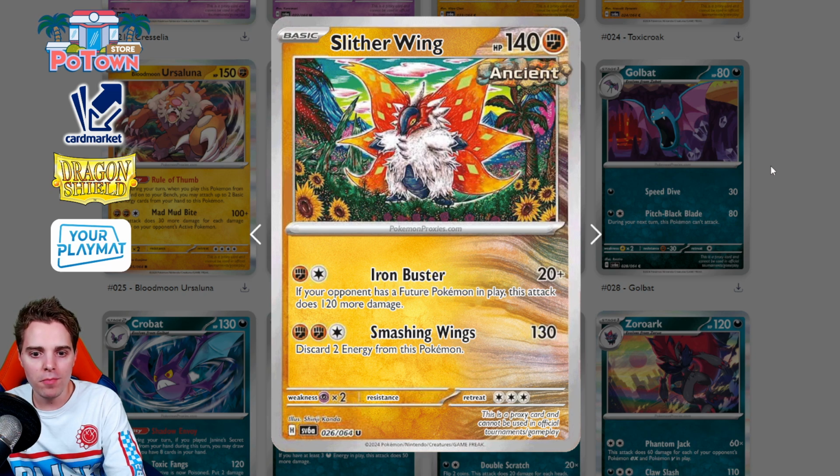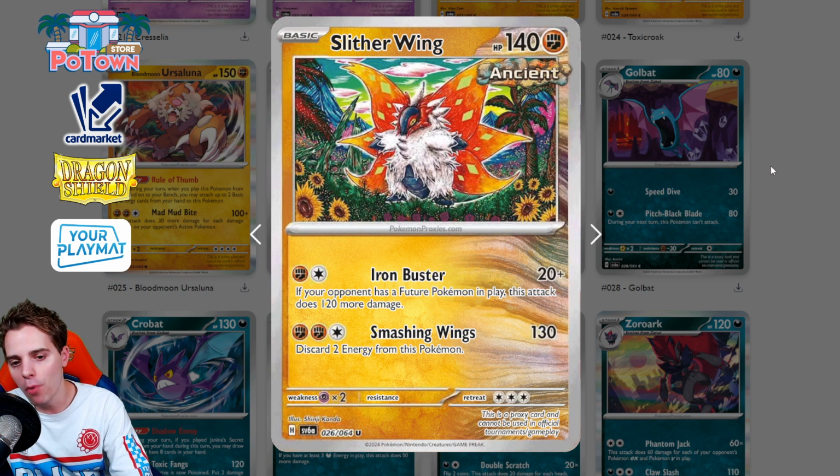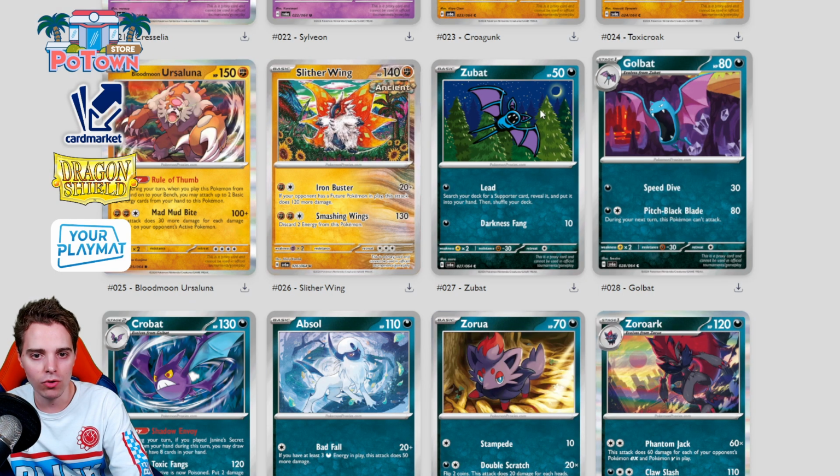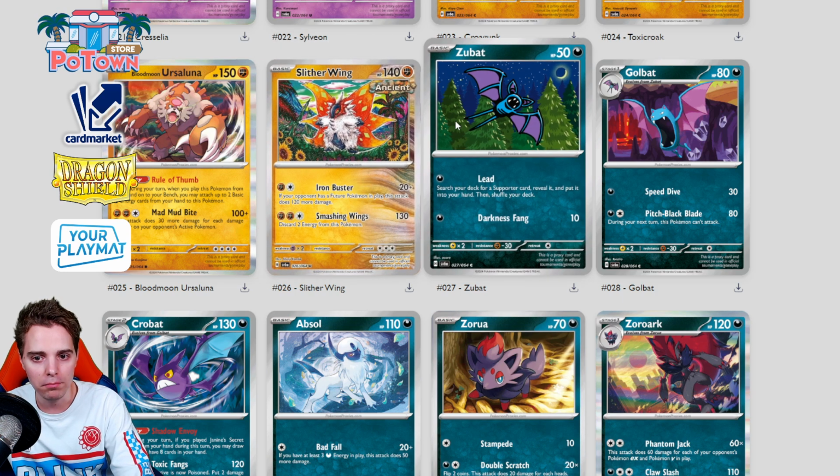Slither Wing, Ancient Pokemon, 20 damage. If your opponent has a Future Pokemon in play, you actually slap 120 more damage. This is the exact number you need to hit in order to one-shot the one and only Iron Hands ex. That way you're slapping 140, and that's going to be 280. So even with a Bravery Charm, you one-shot an Iron Hands. So this is an anti-Iron Hands card, but it only works if the opponent has a Future Pokemon in play.